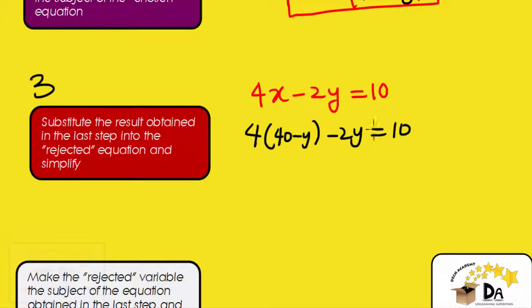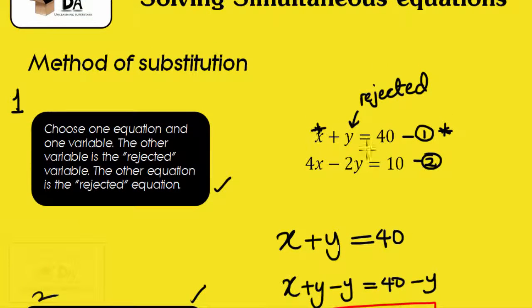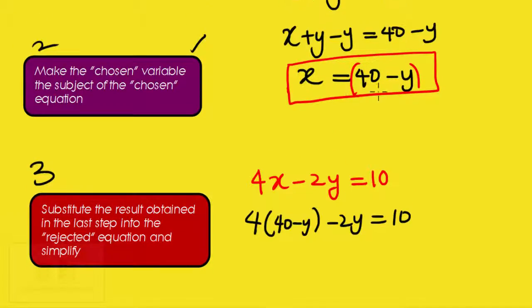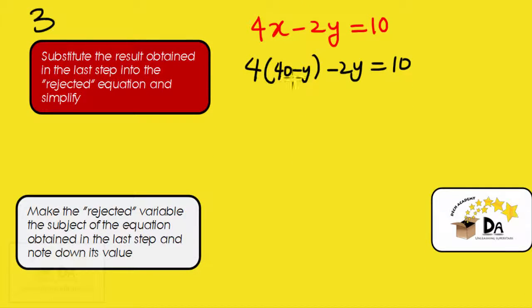And now what we've done is, if you look, the equations were given with two different variables, x and y. Even at this point, we had an equation with two variables. But all of a sudden now, we have an equation in just one variable, the variable y. You've solved equations involving just one variable, and they've been easy. It's just been a case of changing the subject of the formula. So now we're just going to proceed. Now we just have to simplify.